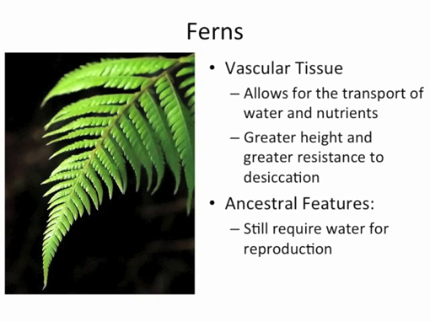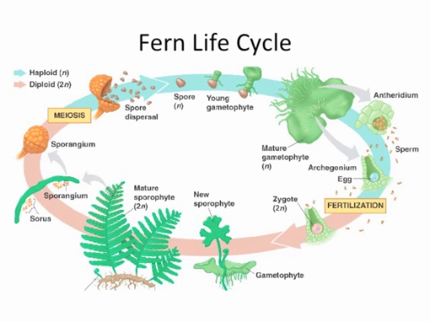Okay, so here's what the fern's life cycle looks like. So the fern here, the big structure that you are probably familiar with when you hear the word fern is actually the sporophyte, is 2N. So in ferns, the gametophyte is small, and the sporophyte is large. That's probably better.